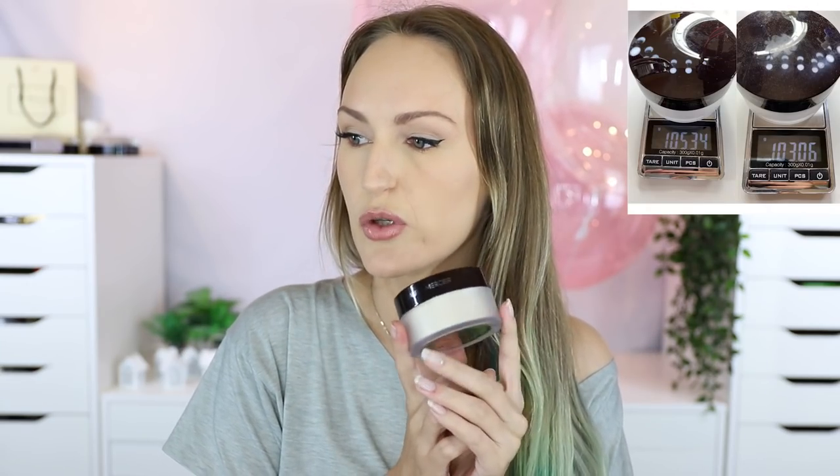Moving on to other products — there is something I haven't used, I'll get to it. First up, Laura Mercier Translucent Loose Setting Powder. This was 105.34 grams, it's now 103.06 grams, with 29 grams of product in there. The cap was basically full of product from being stored in my drawer, but I managed to empty it out by using it. I know I won't finish this in three months, but it's in here to make some progress — she's basically full, and I think I have a backup.